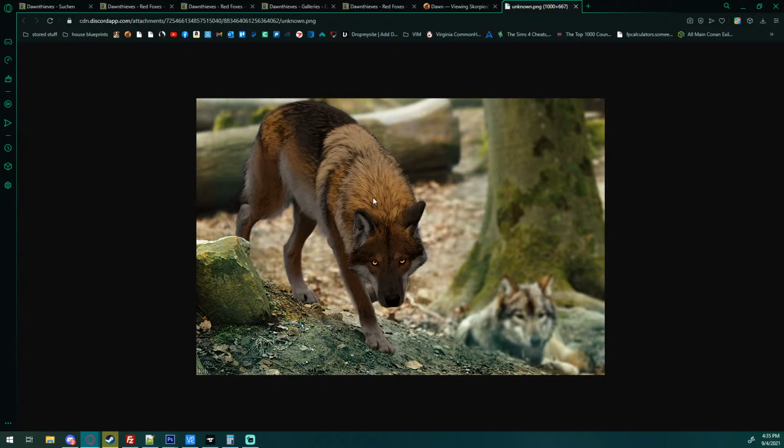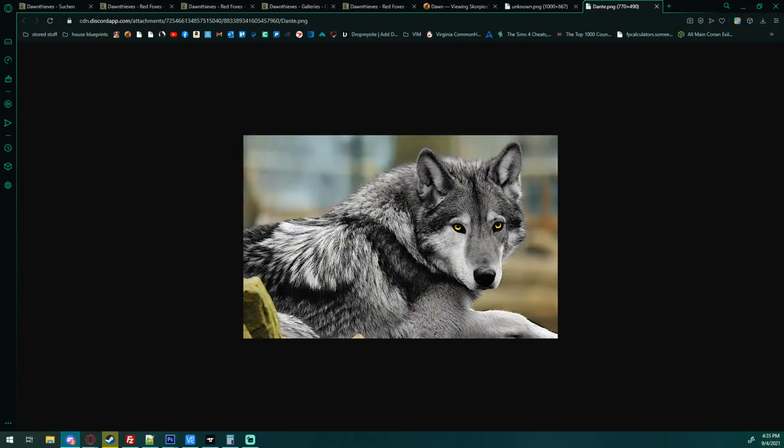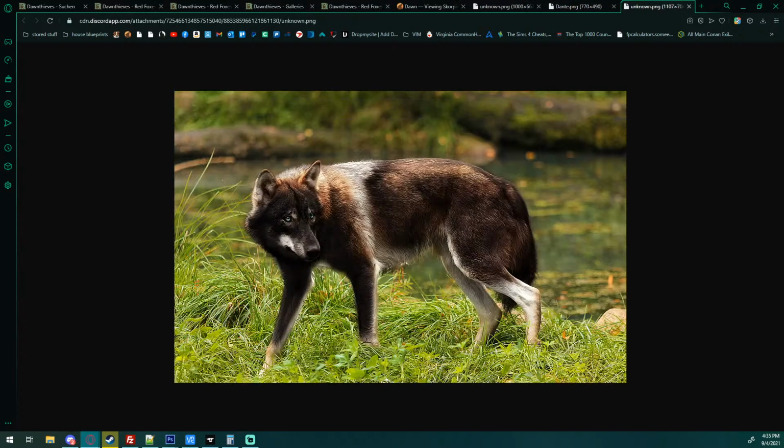Just play around with your colors. Take your time. If you erase to make something blend, do it gradually with a low opacity brush. Use soft brushes. Don't use a hard brush. A soft edged brush is going to make all the difference. And using this process, you can make images that look a large variety of ways. You've got this one, you've got this pretty silver one she did, you've got this other one I did for another one of my brown and lighter characters.